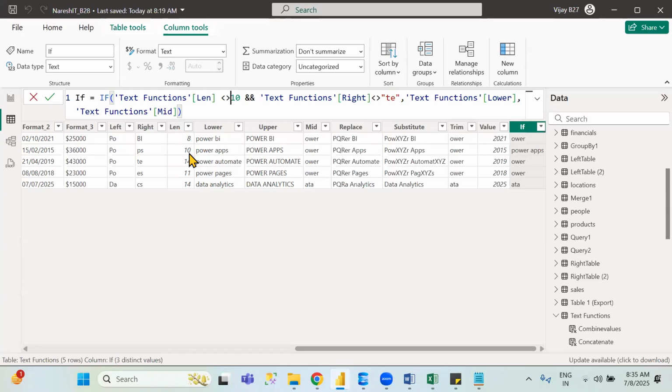Next one. Here, false, right? Because not equal to 10 means it is wrong. Okay, false statement. What is that one? OW here. Here, huh? False. Because here it is satisfied, but this is not satisfied, right? That's the reason it is false. OW here. Here, power pages. Because here both the conditions are satisfied in the same rows. In the AND operator, the conditions must be satisfied in the same rows, not in different rows. Okay. Here is not satisfied. What is that one? It will return power pages. Here, data analytics.